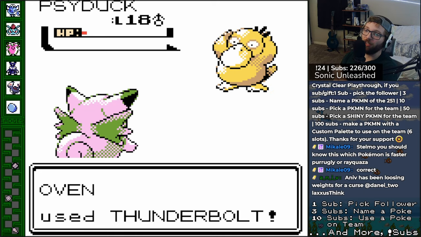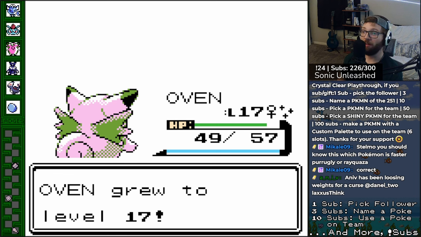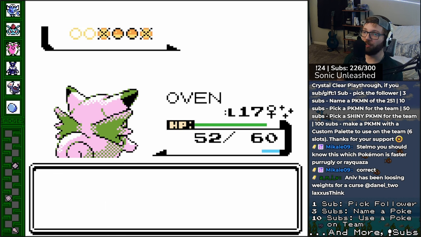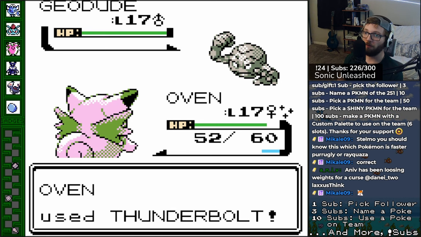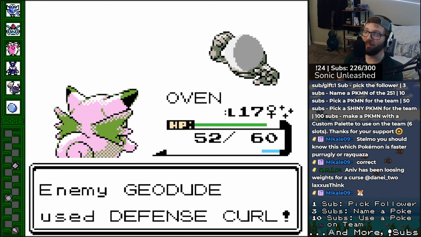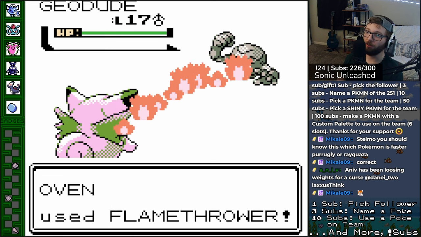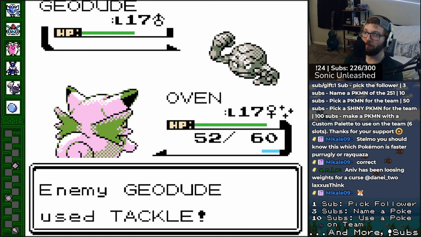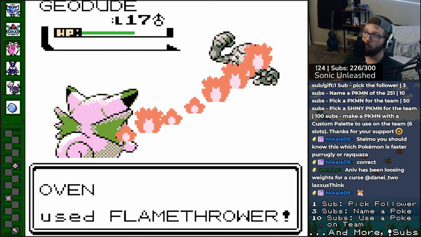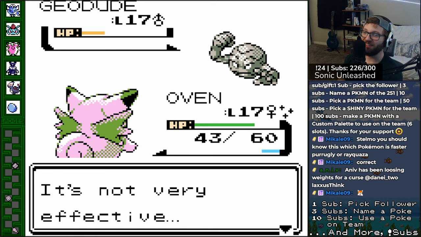I actually don't feel bad about fighting the trainers on this route right now, because they're scaled to where we are, other than Heracross, but I'm going to be doing a thing that will hopefully help us get Heracross up to snuff with everybody else in a fairly quick time. That's Geodude. I think Flamethrower might still do a lot here, just because no special defense. Yo, what is that? Nice.